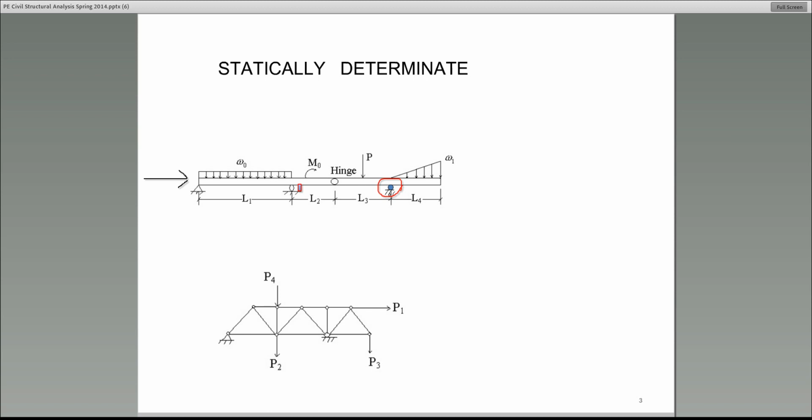statically determinate structure. However, with this particular beam, and this is very, very important, I want all of you to please pay attention. With this particular beam, there is a condition that I have to highlight for you, and that is simply this hinge. You see that? Does everybody see that? That's called an internal hinge. And usually they either use the word hinge or they use a circle within the beam, as you can see there. Now, what happens with an internal hinge is that the internal hinge gives us one additional equation of equilibrium. Write that down. An internal hinge gives us one additional equation of equilibrium. And this is something that they can and they will do on the test, all right?